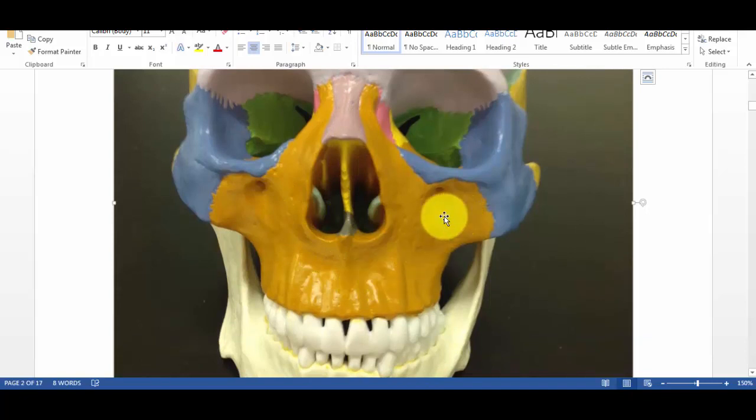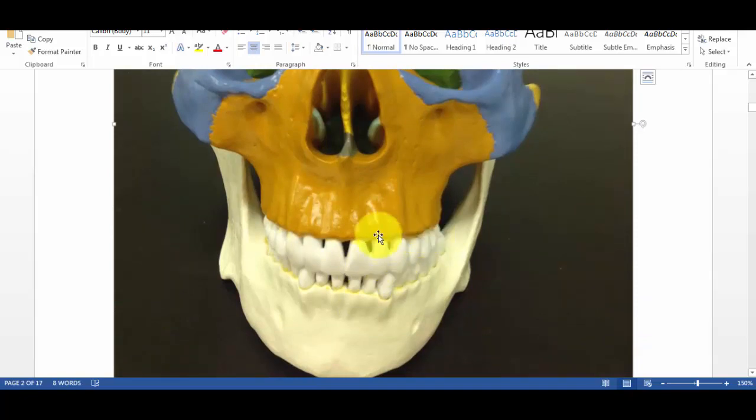This area here is called the maxilla. All of this, that kind of burnt orange looking bone here. Now see this hole underneath? This is called the infraorbital foramen. A foramen is an opening. And then the area here that the teeth are attached to is called the alveolar process. So those would actually be the sockets that the teeth sit in. So it would be like this area in here that the teeth are sitting in.